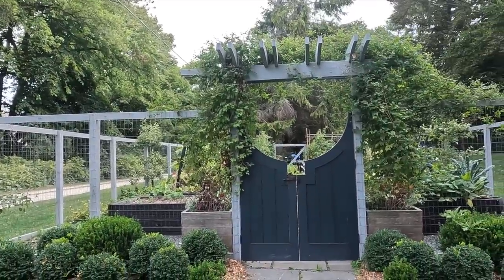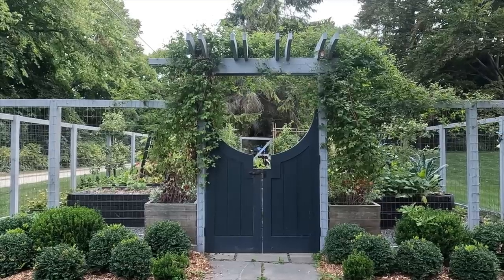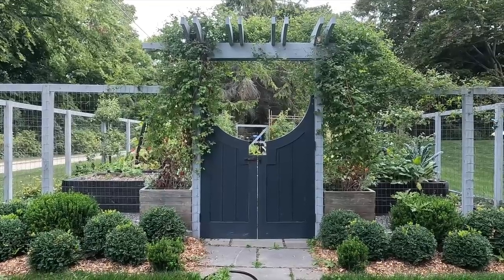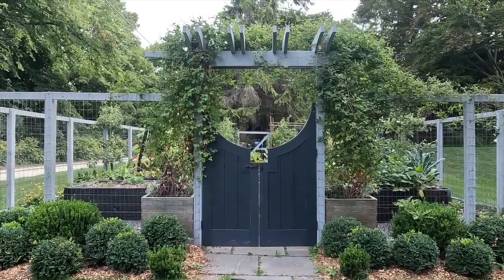Now we move just a few steps away to the vegetable garden. I'm standing by my vegetable garden gate, which I love. I have a whole video about how I created this garden — I'll link to that. But first let me show you what this looks like from outside: I've got two clematis growing up over the arbor. I also have these little boxwood balls in front — my goal with those is to make a sort of cloud hedge. They're not growing super fast since I don't fertilize them a lot, but it's a very simple and easy planting outside the vegetable garden.